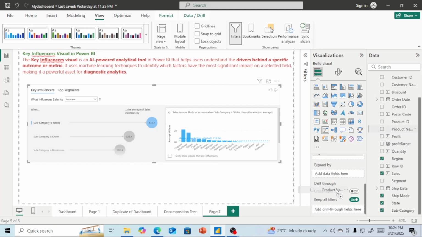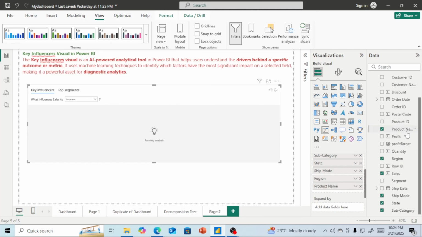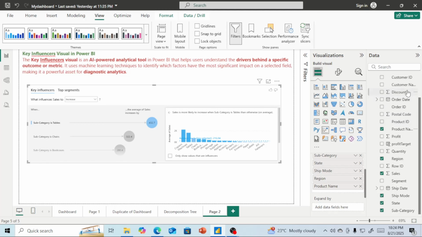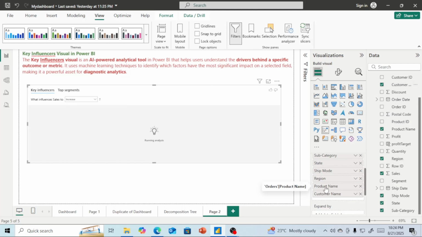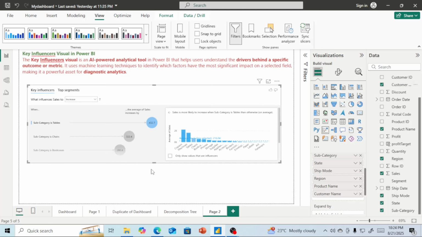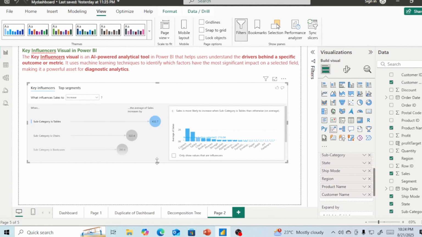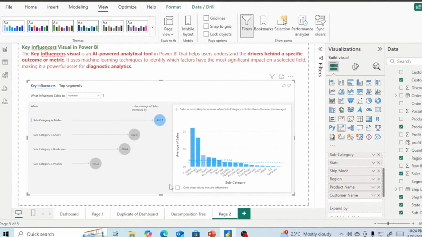Product name and customer. So I'm taking product name also and customers. Now it is running in the background and giving us the output.